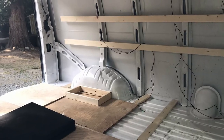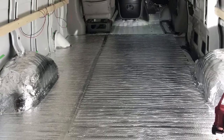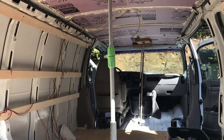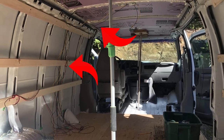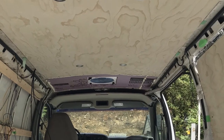This is when things started to get interesting — building out the foundation of the van: the floor, the walls, and the ceiling. I started with the floor framework, then added polystyrene boards between the frames, put reflectix over top, and then plywood which I later painted white on top of that. Once the floor was finished I used an adhesive spray to attach polystyrene boards to the ceiling, then used spray foam insulation to fill in any gaps. While the foam was drying I started to run wires and cables for some of the lights and other electronics.